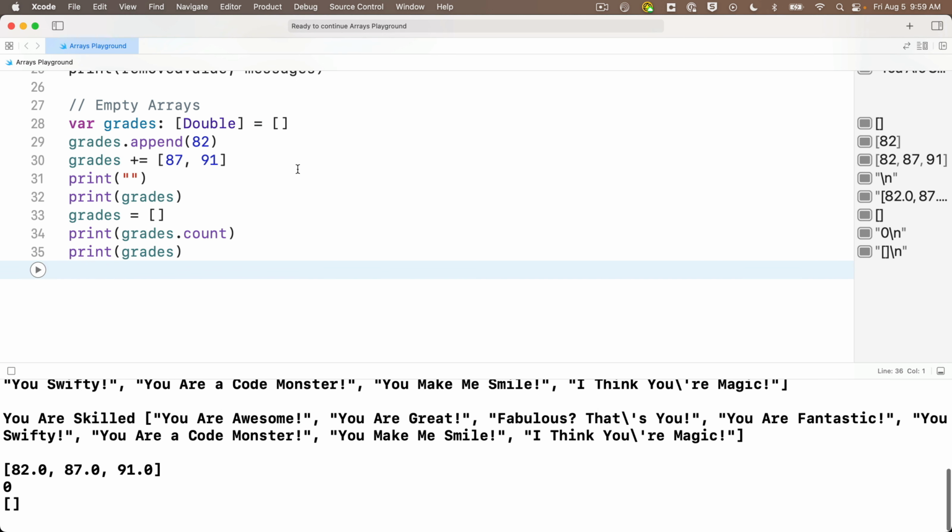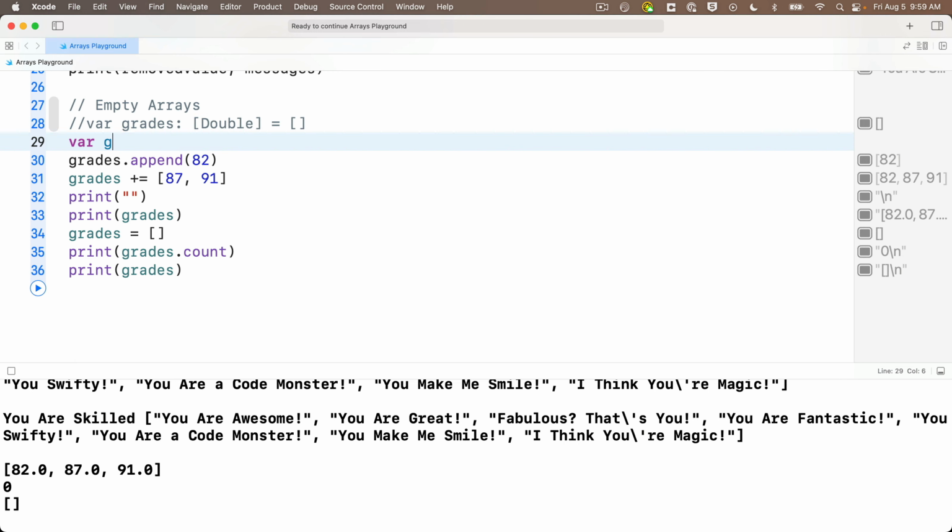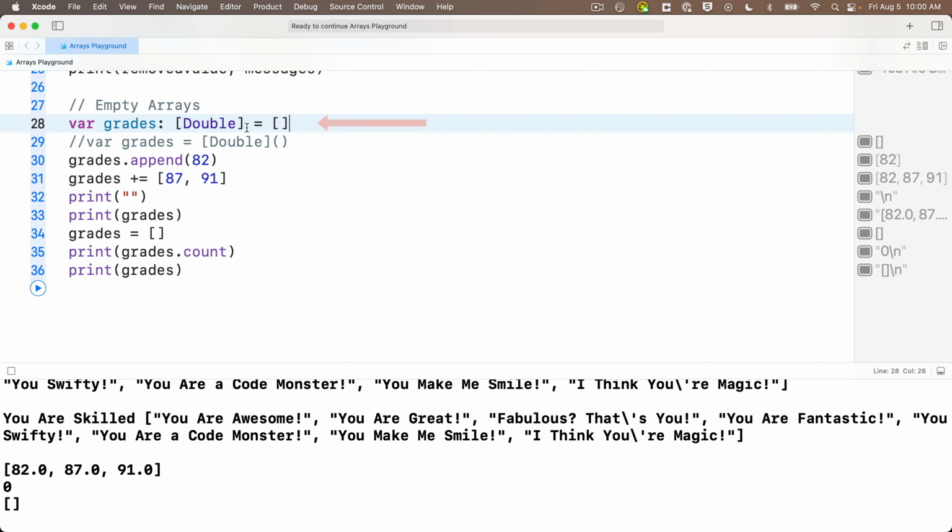And one last thing on arrays, there are a couple formats for declaring empty arrays. Now, the one that I've used up here is preferred by Apple, but you might sometimes see notation that looks like this. I'll comment out the first declaration, and then below that I'll write var grades equals, in brackets, Double, open and close parentheses. So this code on the right-hand side of the equal sign both declares the array as an array of doubles and initializes it to an empty array. I suggest you use this notation up here, but do know the other notation is the same thing, just in case you see it in somebody else's code. Now, there's a lot more to arrays than we've just showed, but now you possess a solid basic knowledge of Swift arrays, and more important, you know enough for a challenge.